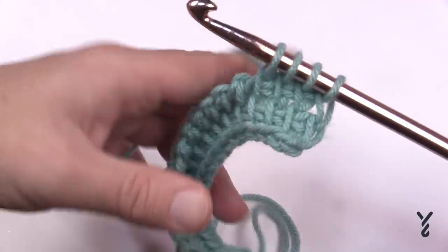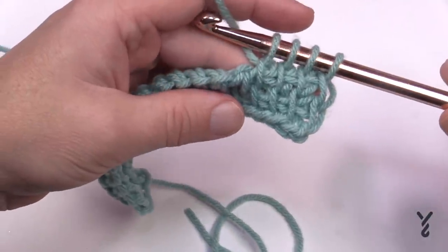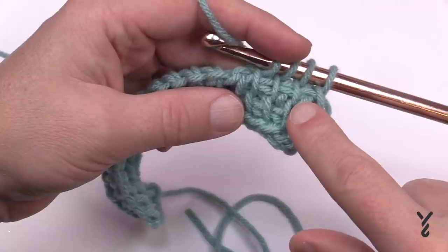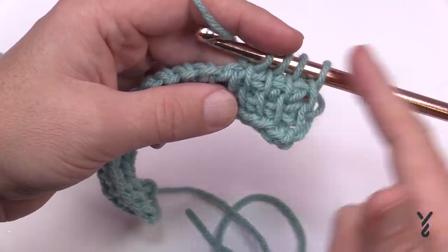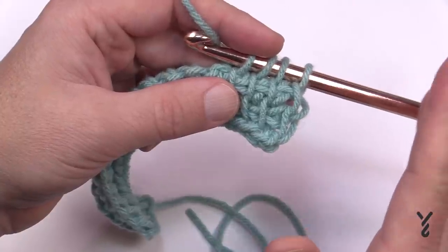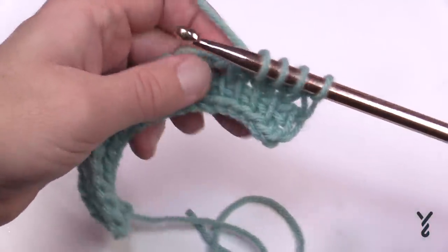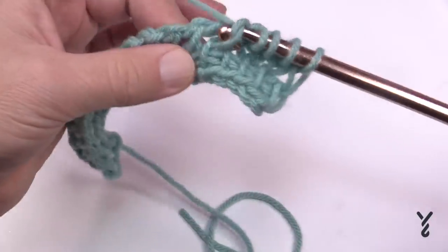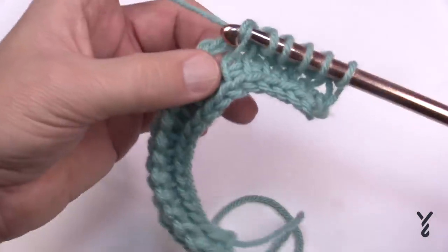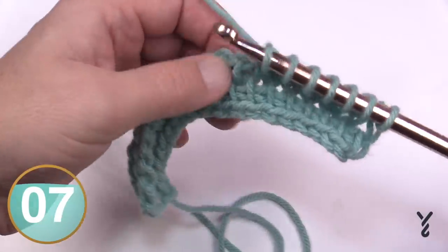If you're noticing that your project is going up on an angle, do you see how the stitches are kind of offset from each other? That's right. The next stitch that comes off always comes to the hand that's holding the hook. Therefore in Tunisian most of the projects when you see them they're always on a slight slant. That's because of this. This is just the nature of Tunisian. So if you're seeing your work is slanting, it's not you, it's the type of stitch that it's going into. This is part of the properties of Tunisian. So people think that they're screwing up when they see the slant going, but it's actually normal.